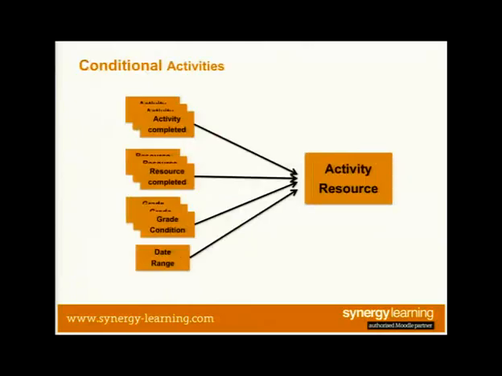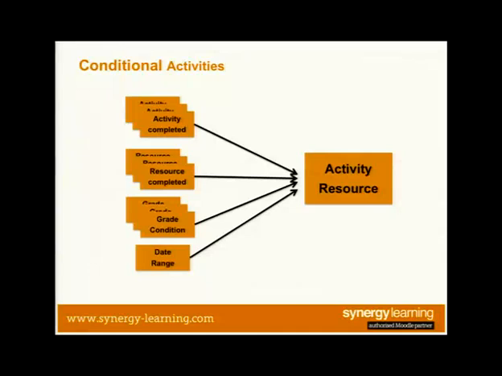So, excuse me. So how does that work? Now, what we have, for those of you who haven't seen the conditional activities in version 2, the way that works is I can specify for every activity, for every resource, certain criteria or prerequisites that have to be fulfilled before somebody is allowed to see that activity. And the types of criteria I can specify is that another activity has been completed, another resource has been completed. It can be a grade condition, you have to have achieved 60% in a quiz or an assignment, or it could also be a date, start date, end date, and so on.